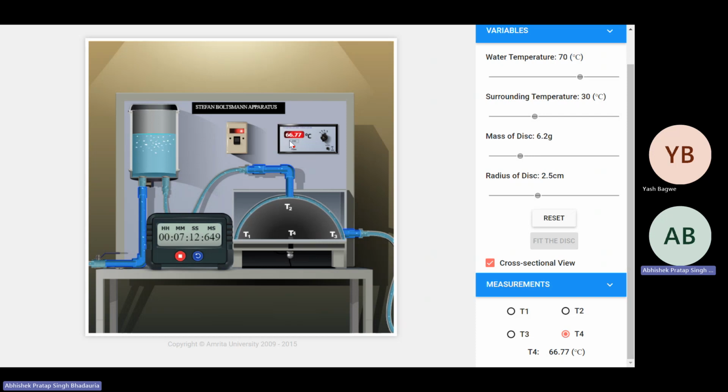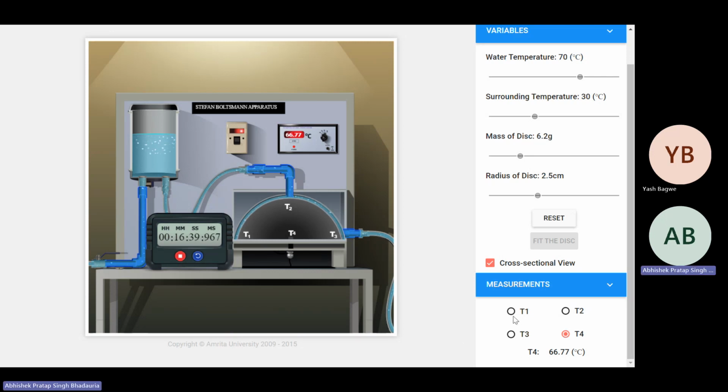The time at which I got this constant value of temperature, I have to note down. In fact, I have to note down the temperature change for every 20 seconds, and I have to note down the temperature at which we have achieved the steady state for the black body.